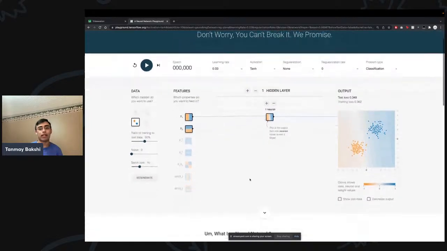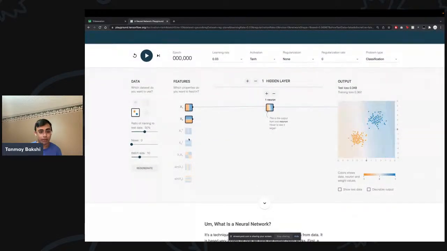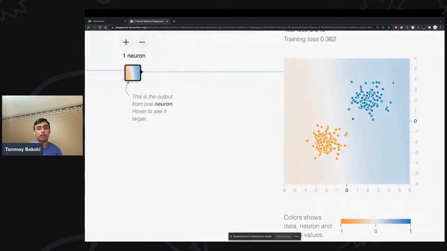Effectively, what the TensorFlow Playground is doing is letting you see the input that you're feeding into this neural network, the architecture of this neural network, and the output of it as well, right? So in this simple example, the TensorFlow Playground gives you a simple data set where you've got a bunch of blue dots clustered over here and a bunch of orange dots clustered over here. The point of the neural network is to draw a line in the space so that we can determine where all the orange dots will be and where all the blue dots will be.